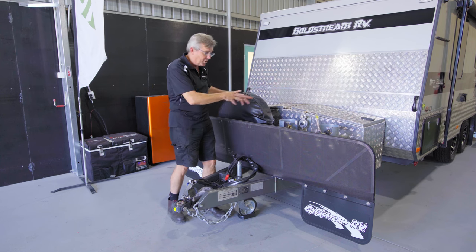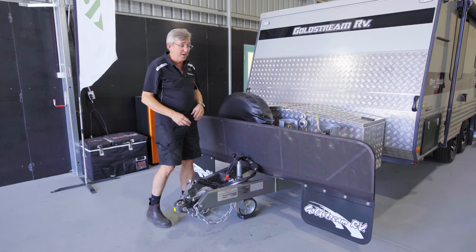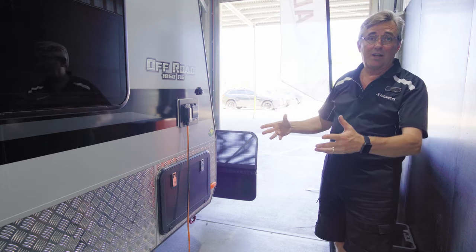So there is a little routine of things you want to do at the front when you're hooking up or unhooking. And when we do the handover with you, we go through it at length to make sure you know where you're at. Now, assuming that we've unhitched properly, this is commonly known as the utility side of your caravan.